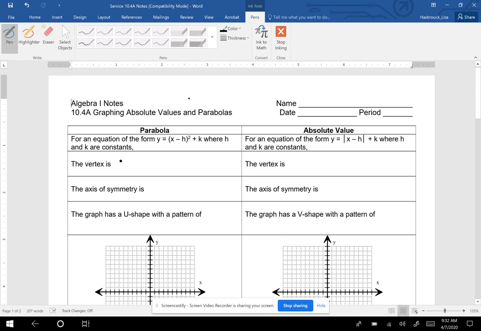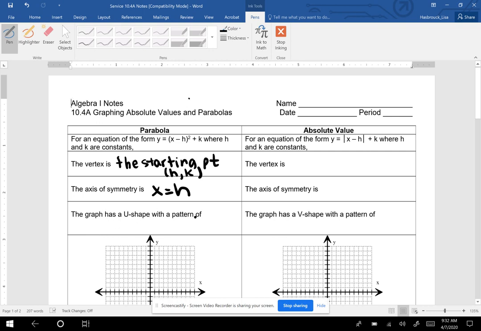So for this, the h and k are actually part of the vertex. The vertex is the starting point. And it's going to be the values h comma k. So h is your x value, k is your y value. Okay. The axis of symmetry. This is where you could fold your graph in half and both pieces of the graph would lay on top of each other. This is going to be at x equals whatever your h value is. So your x value is what you use for your axis of symmetry.